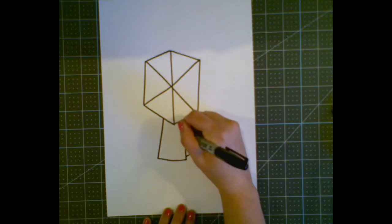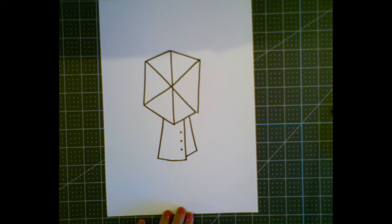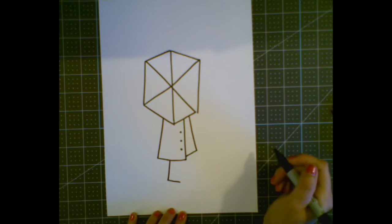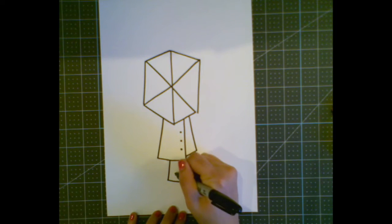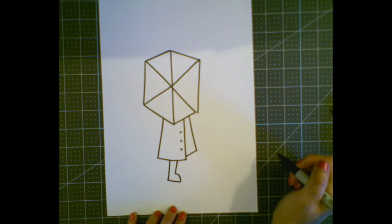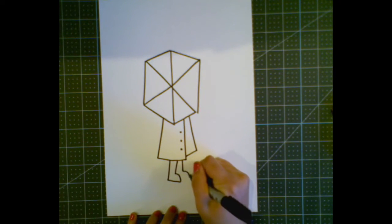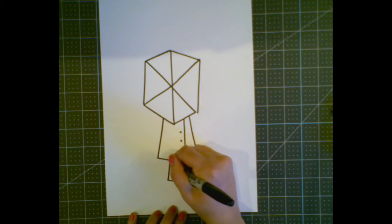Next, I'm going to draw 3 dots. Next, I'm going to draw an angle line, a curved line, and a straight line, and a straight line, a curved line, and a straight line. Those are our boots. I'm going to draw 2 straight lines.